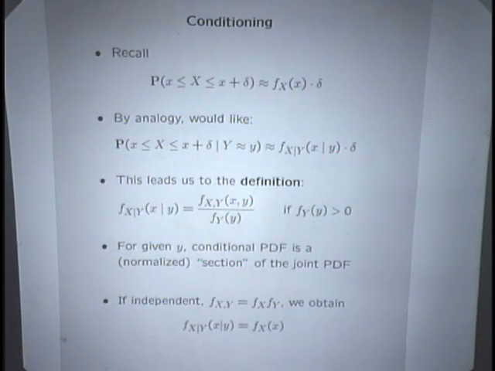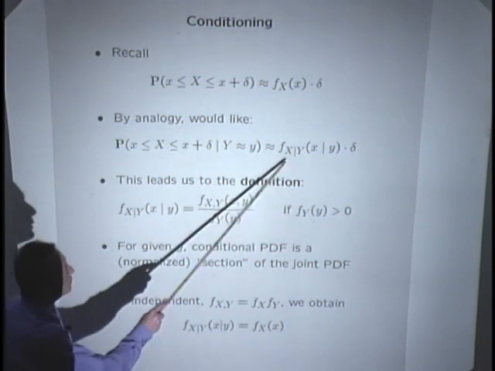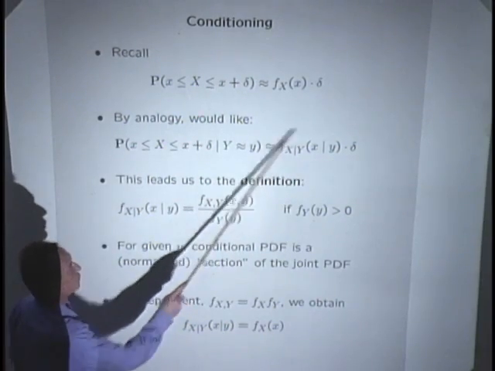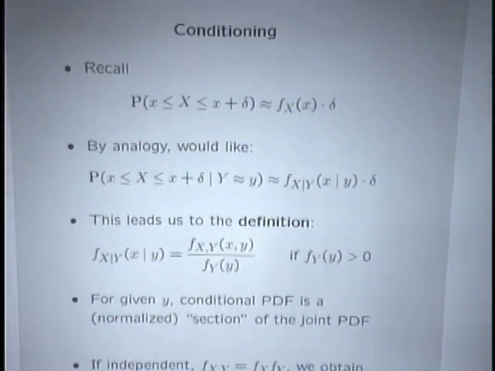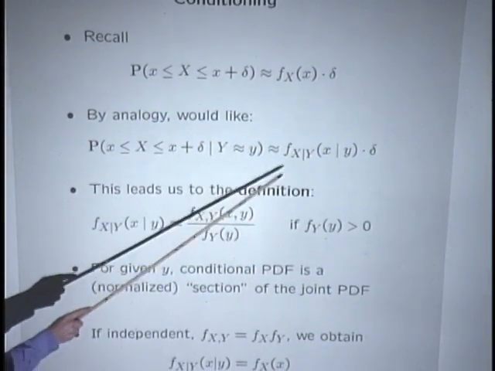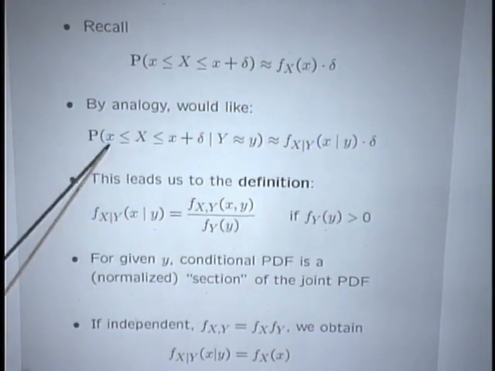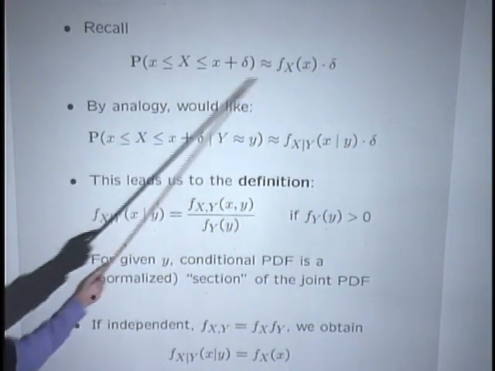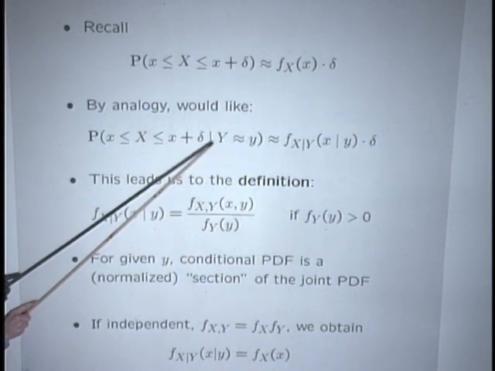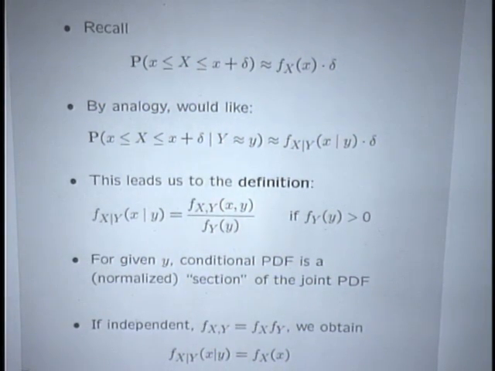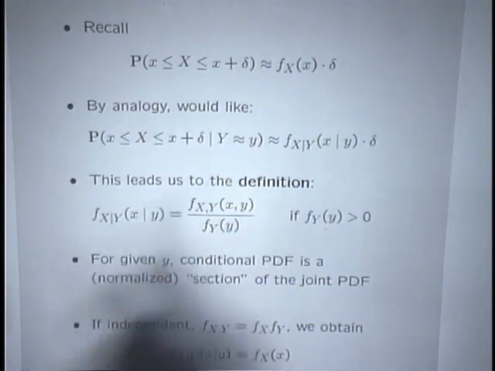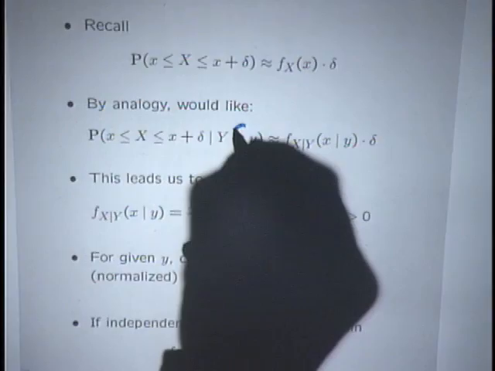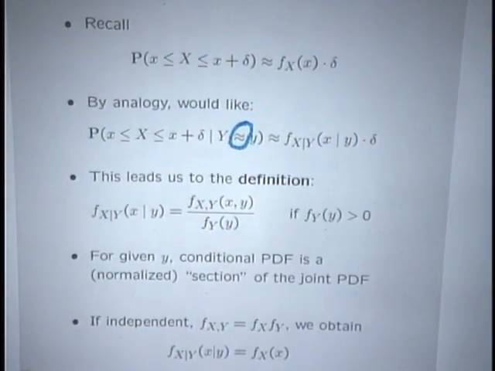So what we would like to be true is the following. We would like to define a concept of a conditional density of a random variable x given the value of another random variable y, and it should behave the following way, that the conditional density gives us the probability of little intervals, same as here, given that we are told the value of y. And here's where the subtleties come. The main thing to notice is that here I didn't write equal, I wrote approximately equal. Why do we need that?